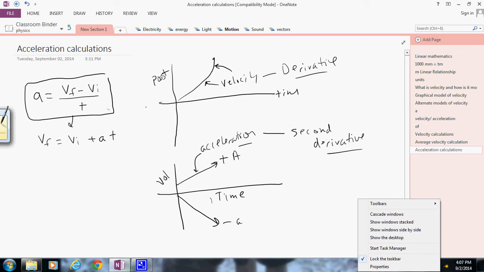Now, if you manipulate this equation a little bit, multiply the t over, and isolate vf, you get the velocity final, which is a pretty common situation here, where we could take the initial velocity, which is lots of times something stopped, sitting still. Let's say you push a rock off of a hill, okay, it starts accelerating. Then you could figure out how fast something is going after a certain amount of time exposed to a certain amount of acceleration. So this is pretty common here as well.